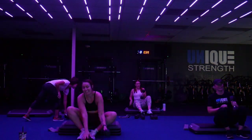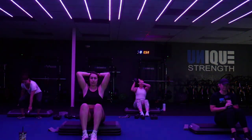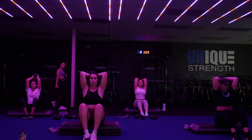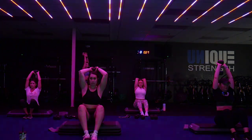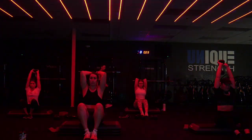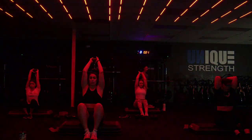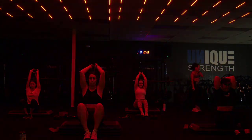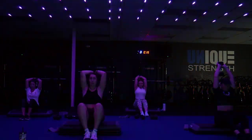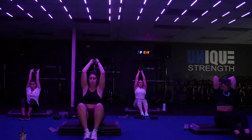We got overhead tricep extension. Elbows close to your ears. Good, you're not arching your back, okay? Core's engaged, down and up. Squeeze your tris at the top. Nice, Johnson. Good, Carly. Squeeze.